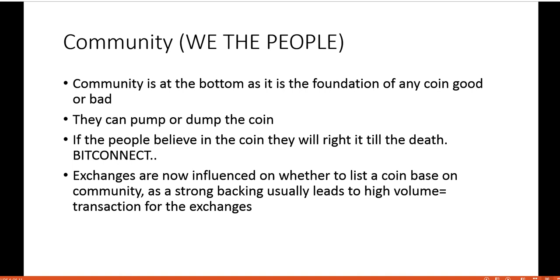And now, especially with these exchanges, now you have more and more influence. Before, it was like Bittrex, and they had to go through this process, and now it's kind of like, hey, we're going to let you guys choose what coins we want on the exchange, because ultimately when you have a strong coin, that leads to higher volume, right? More trades, more transactions for the exchange, which leads to more money. So that's why they're really key on the community picking the coin, because that means that they want to see it on there and that it's going to trade, which is going to bring them money.